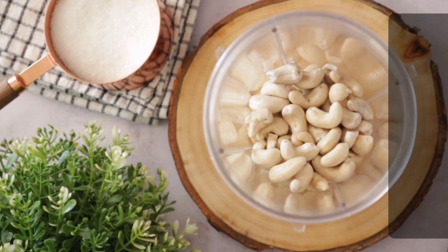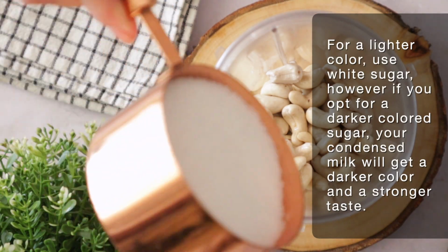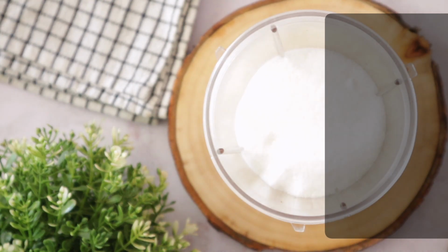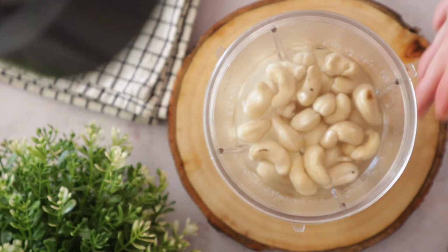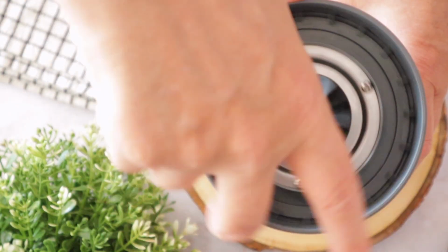We're going to put them in a blender. We're going to add the sugar and hot water. If you want, you can add a little bit of vanilla essence or vanilla extract. And we're going to blend it for 5 minutes.